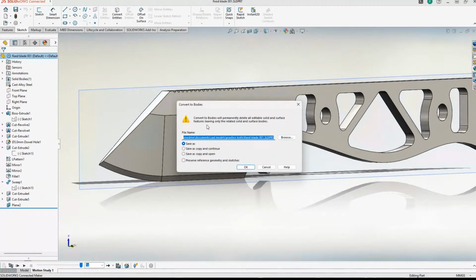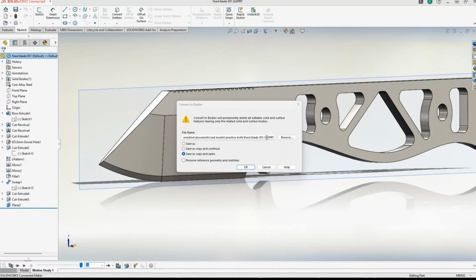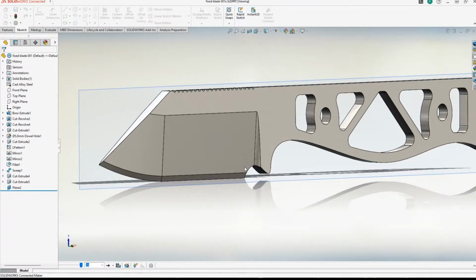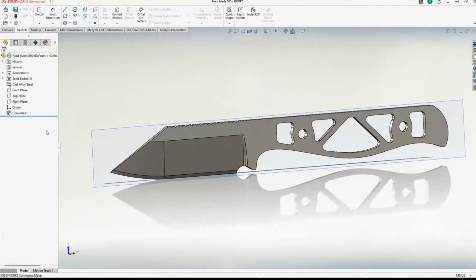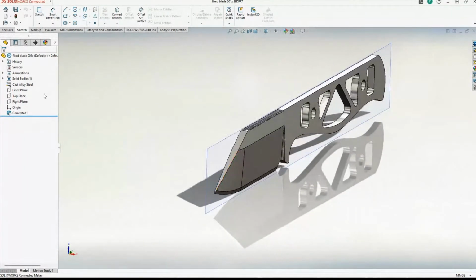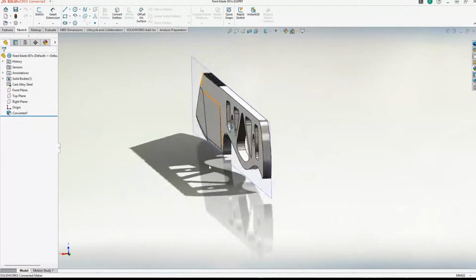Okay. Yeah, that didn't do anything. Just got rid of all the history, which is what you'd want to do if you wanted to send this to someone so they couldn't steal your design.